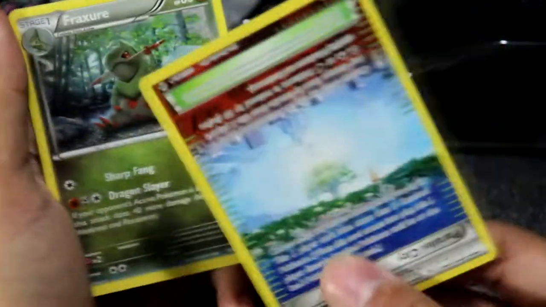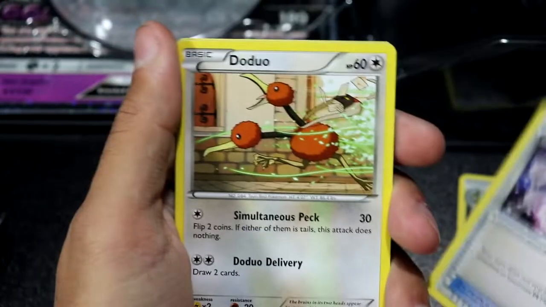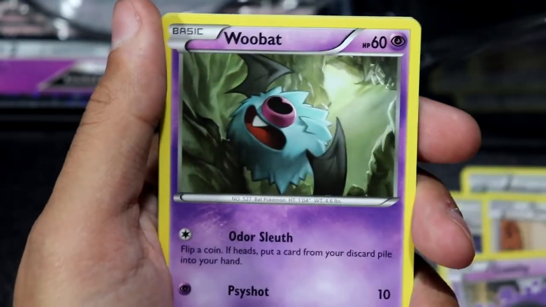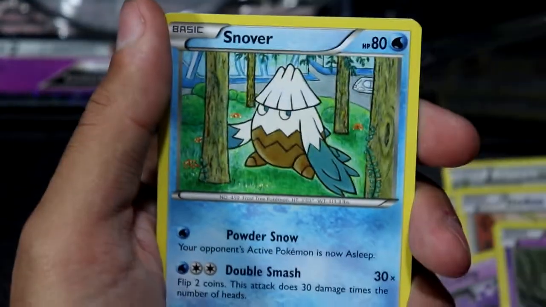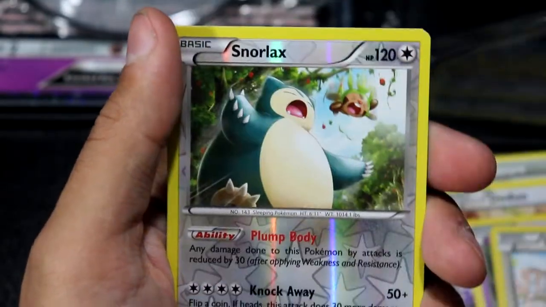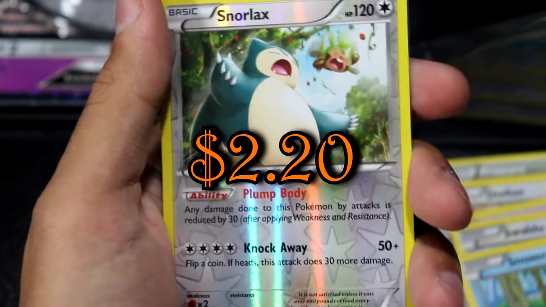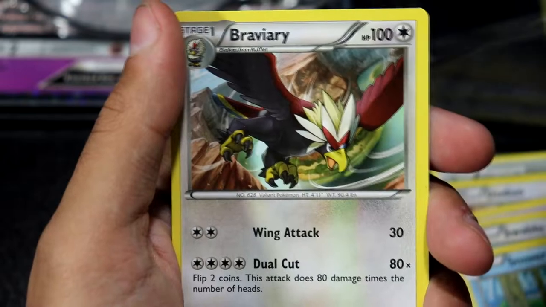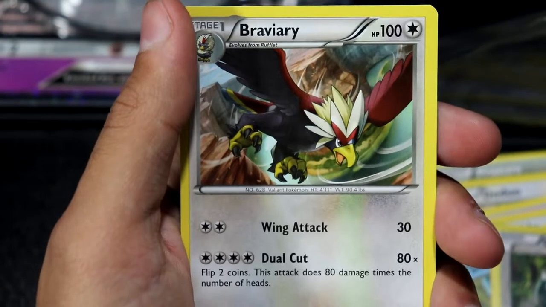We've got a Parallel City. What the hell's going on here? Cool. We have a Fracture. We have a Mewtwo Spirit Link. We have a Doduo doing a Naruto run. Love it. We got a Ghastly. We got a Woobat. We have a Swablu. That's cool. But we got a Snover just chilling, camouflaging in the forest. We have a Snorlax having a bout with the Chespin, right? And then behind that we have, God, help me.